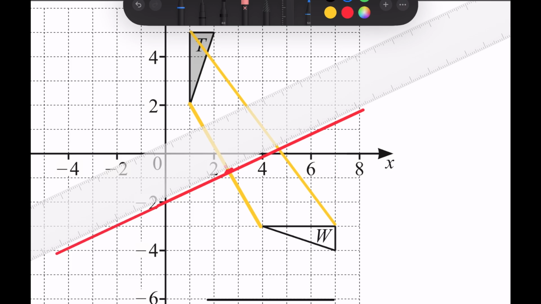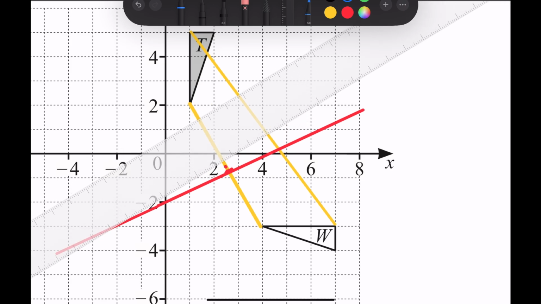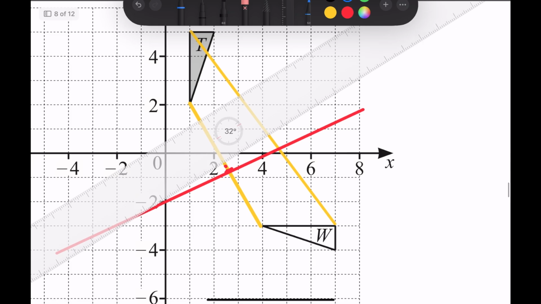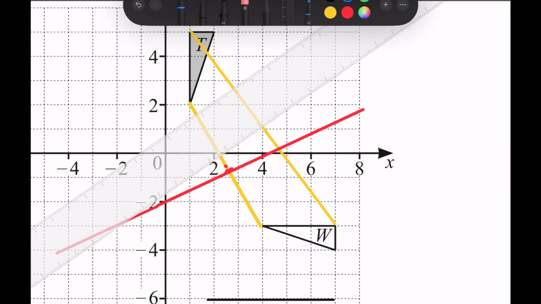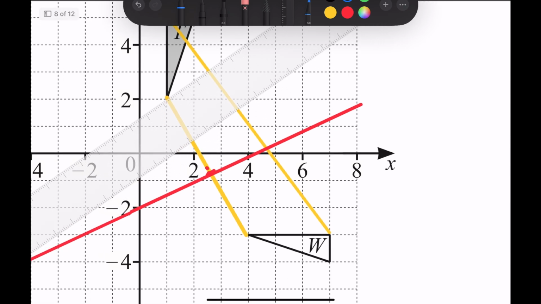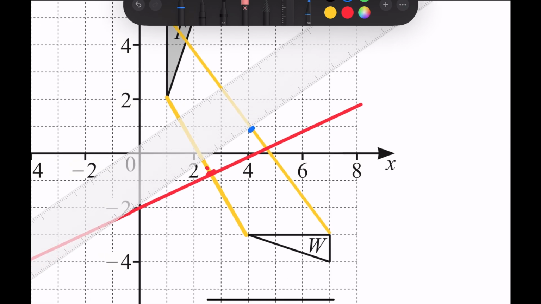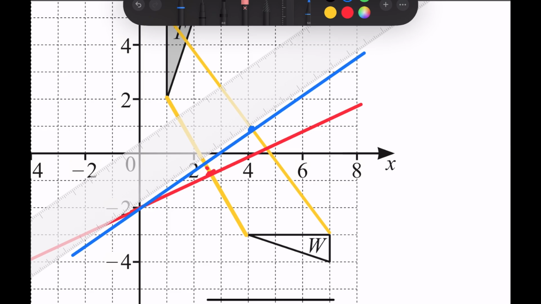Then for the second line segment, the second yellow line, you do the exact same thing again. You try to draw a perpendicular bisector of this line. So if I estimate, for example, that the midpoint of this line segment is here, for instance. This is an estimate again, like I said. The perpendicular bisector would pass like this.